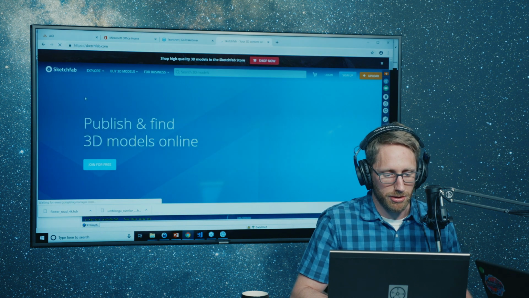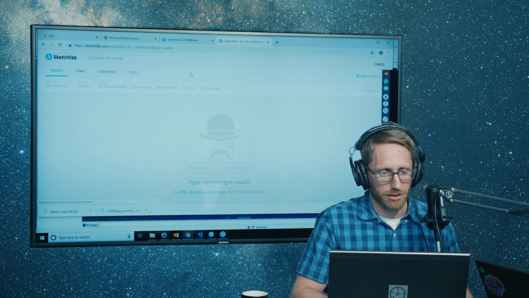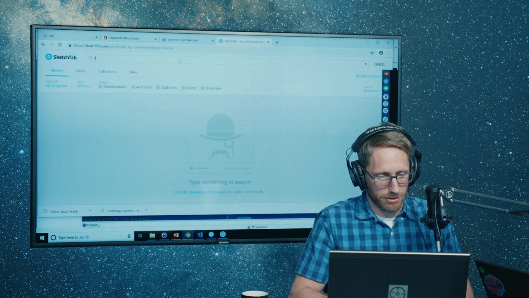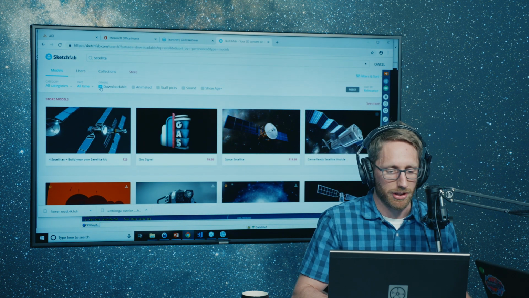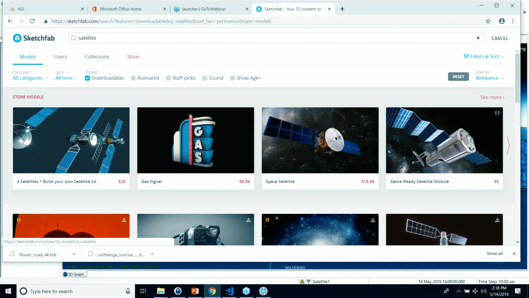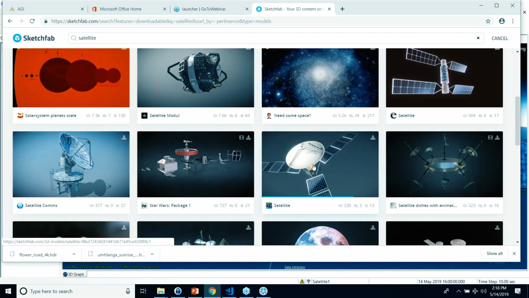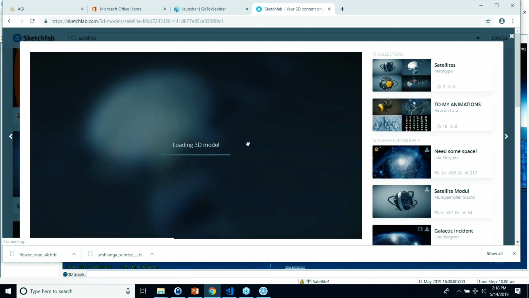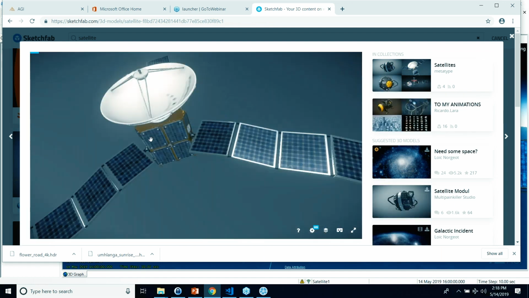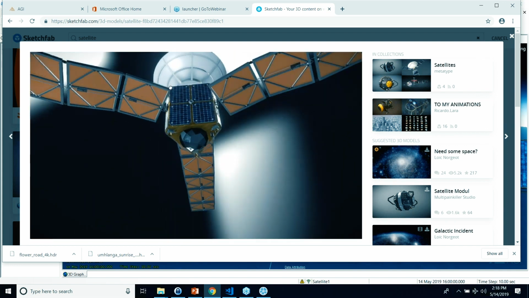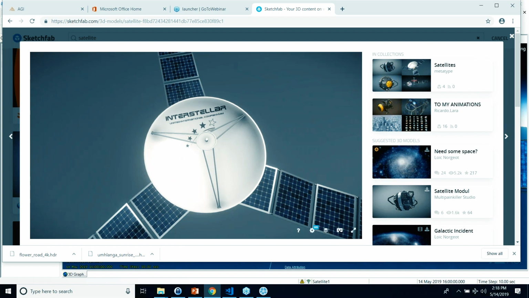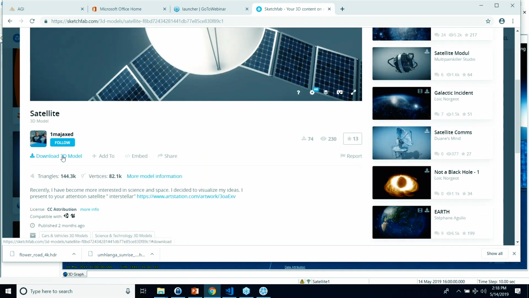And let's find a satellite. And we'll get a downloadable satellite. It's also a place for any 3D modeler to show off all their works, and so you do want to look for downloadable. And here's a free one right here. And because this is glTF, we'll be able to see this model rendered in the browser, interact, look around, and make sure this is the model we like. And I like this. So what you'll do is you'll just go down here and download the model.